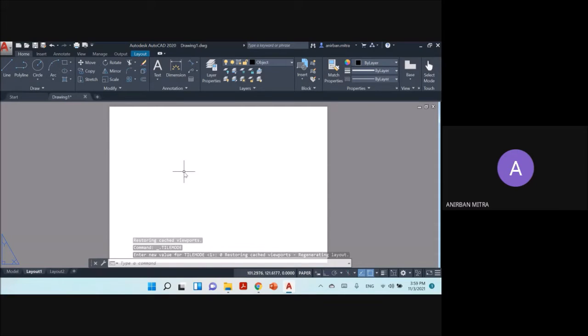Now here, although it seems like a drawing sheet, right now we do not have any idea about its size. How big is it? Is it an A0 paper, A4 paper, A3 paper? So what is its size? In order to have that idea, you need to set up the page.